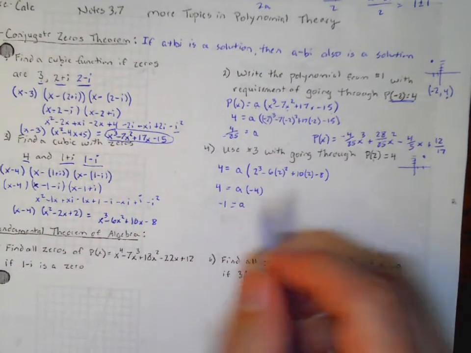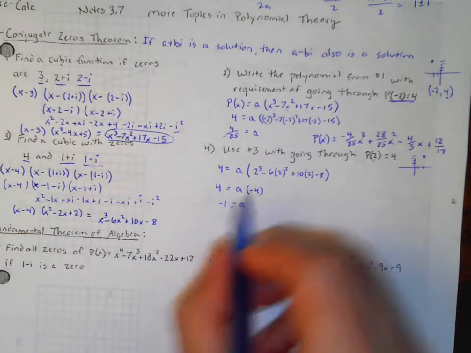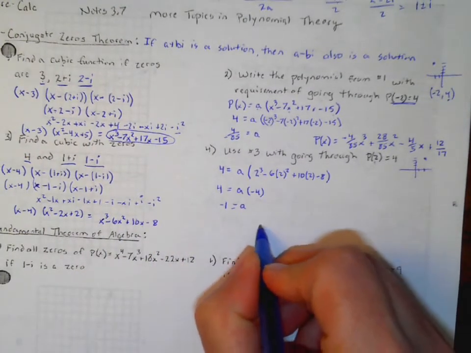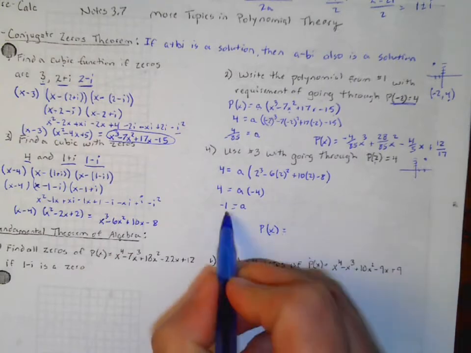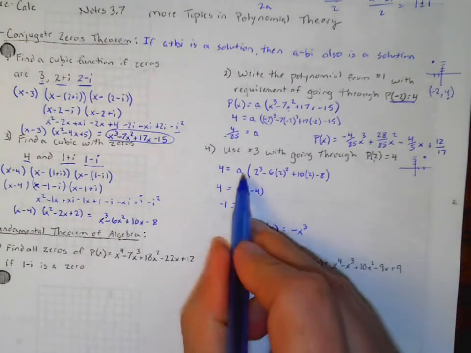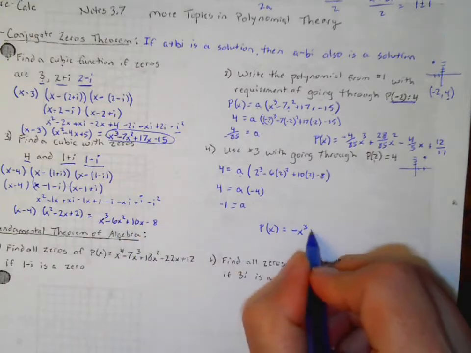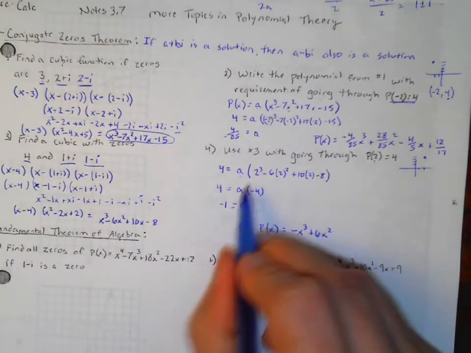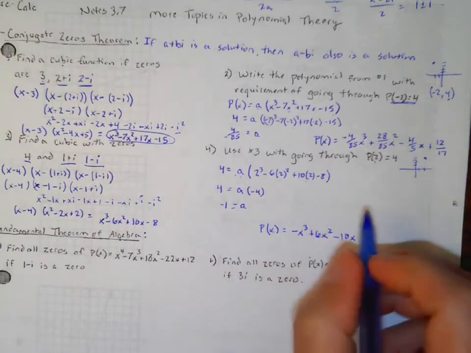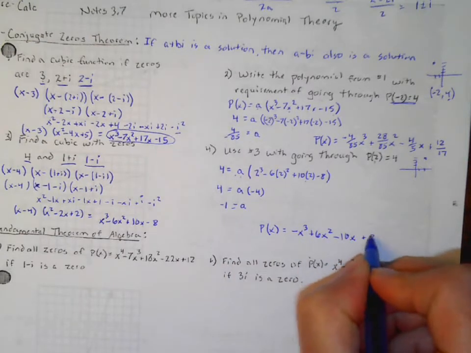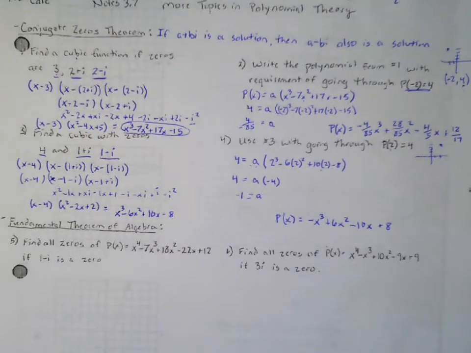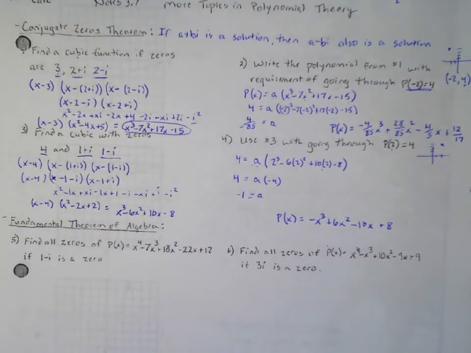Okay, so this one's kind of an easier one. So all I have to do is take that negative 1 and distribute it through to all this stuff here. So I know my p of x function is going to be negative 1 times x to the third, so negative x to the third. Negative 1 times this is plus 6x squared. Negative 1 distributed to the third term is negative 10x, and distribute it through gives you plus 8. Okay, so that is a lot of multiplying, but it's some good stuff.